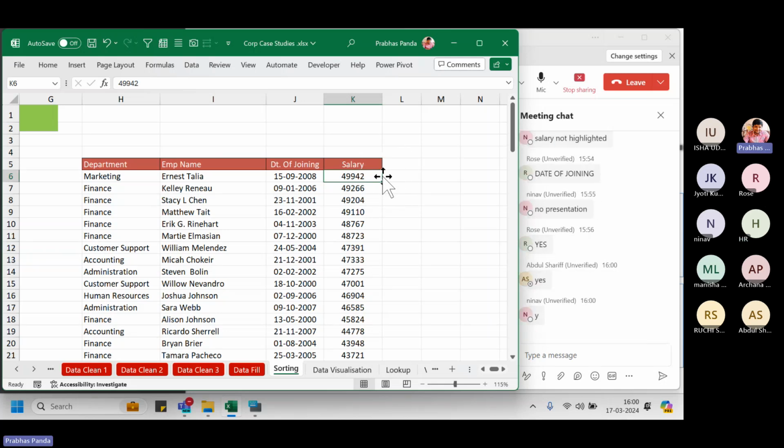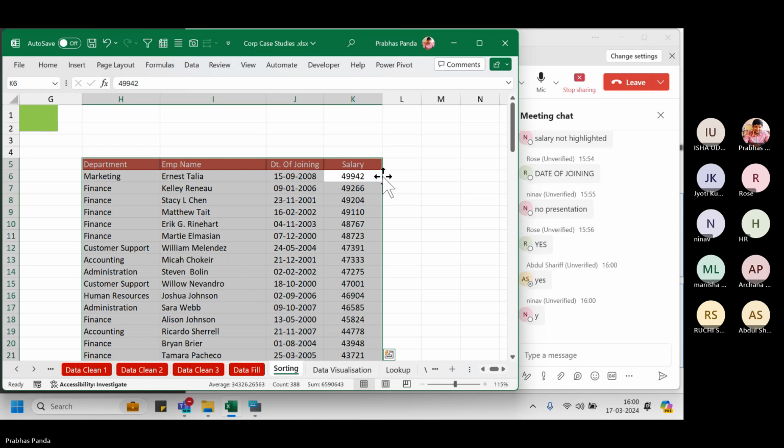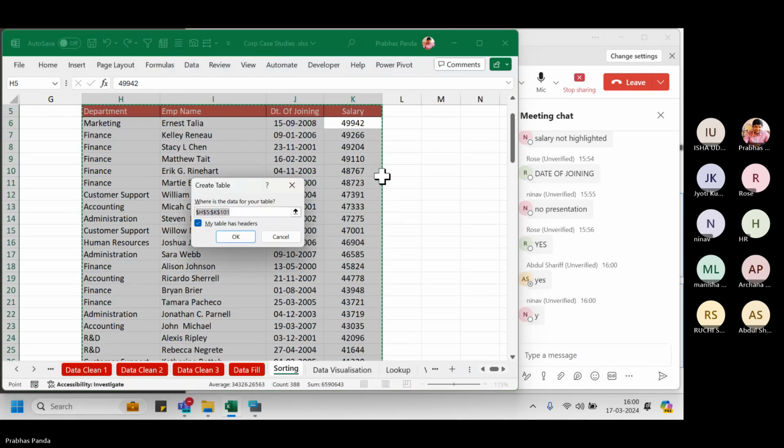All are clear with our first step? Any difficulties? No, sir. Right. Now, again, select your data. Then step 2 is to convert your data into a table. I told you yesterday, what is the shortcut to convert your data into a table? Anybody? Control T, T for tango, T for table.